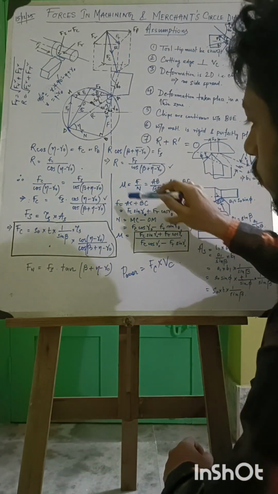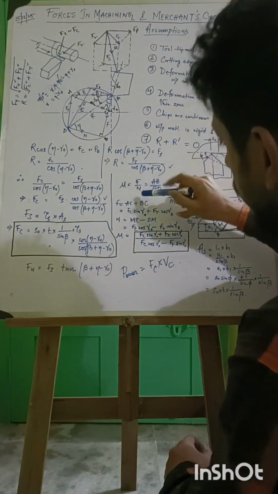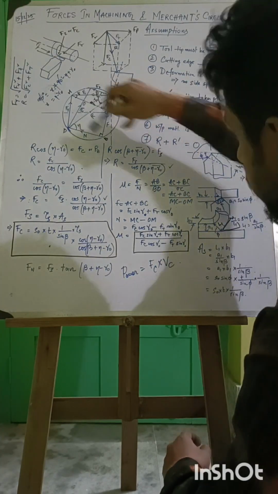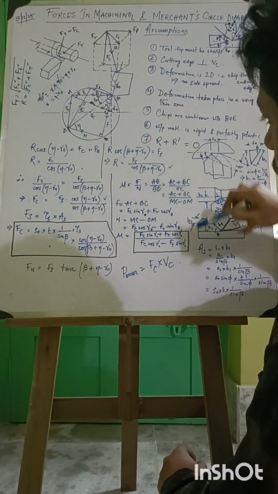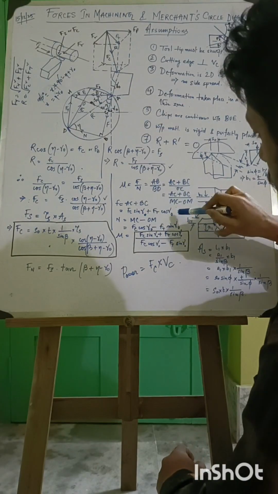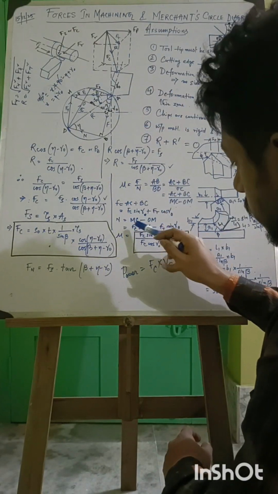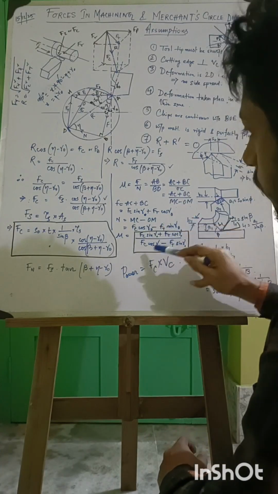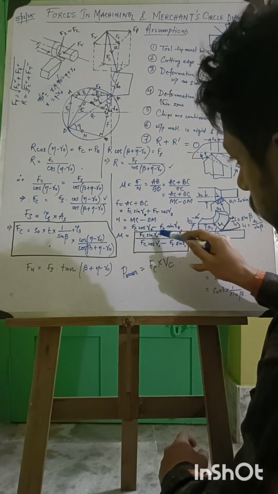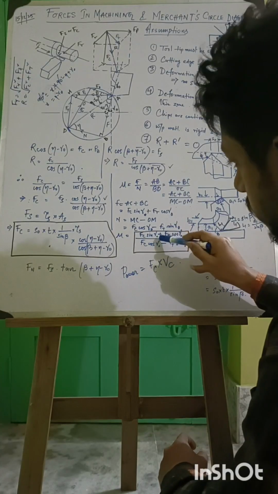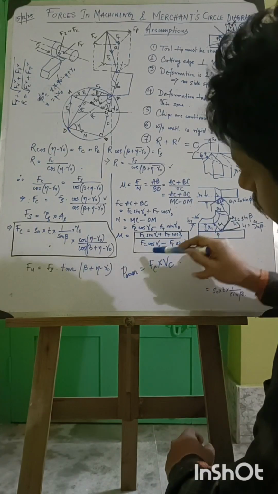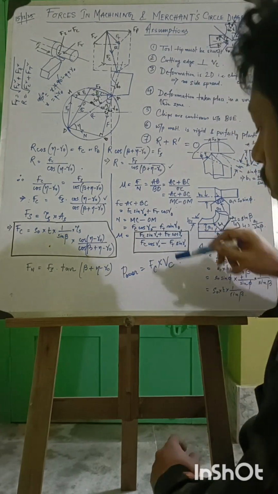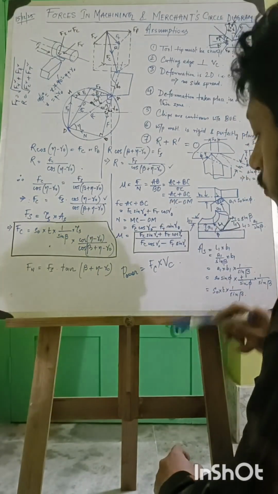Now, mu. What is mu? Mu is the apparent coefficient of friction, or F by N. So F by N equals AB by BD. This is F and this is N. AB can be split into AC plus BC. BD equals OC, so OC equals MC minus OM. So this can be written as F equals Fc sin gamma naught plus Ft cos gamma naught, and N equals Fc cos gamma naught minus Ft sin gamma naught. So mu equals (Fc sin gamma naught plus Ft cos gamma naught) by (Fc cos gamma naught minus Ft sin gamma naught). This is the apparent coefficient of friction, not the actual coefficient of friction.